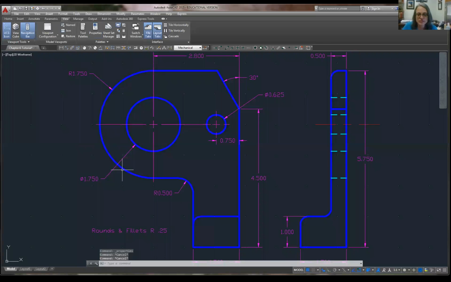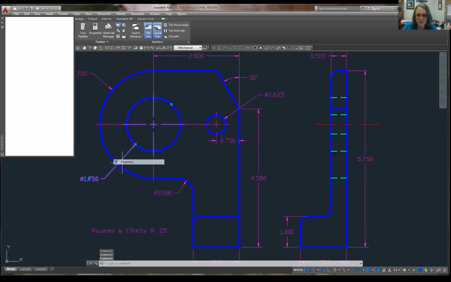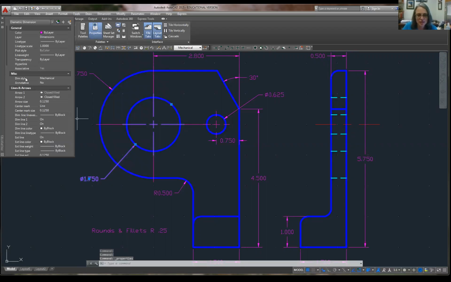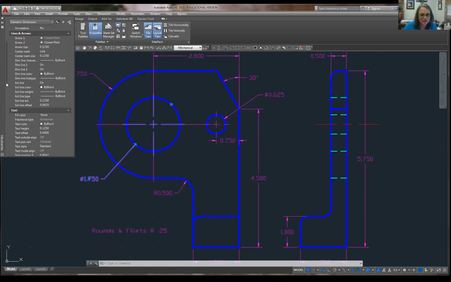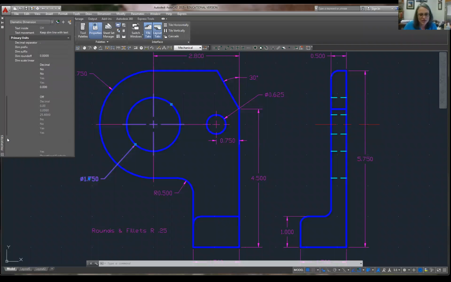And close this. We're going to pre-select our tolerance. Right-click, Properties, and we want to set the tolerance display, which is way down here.